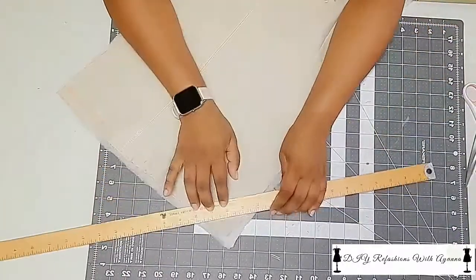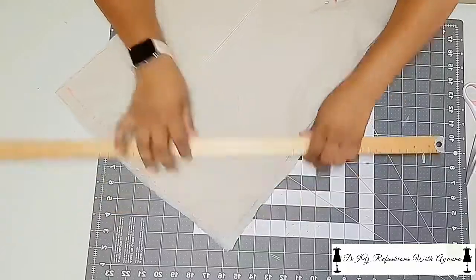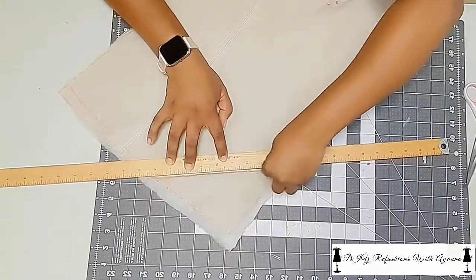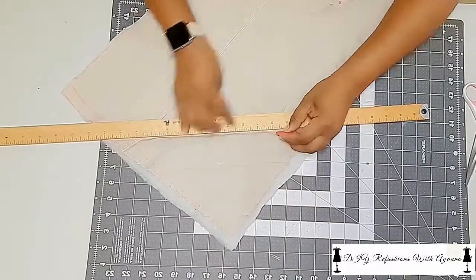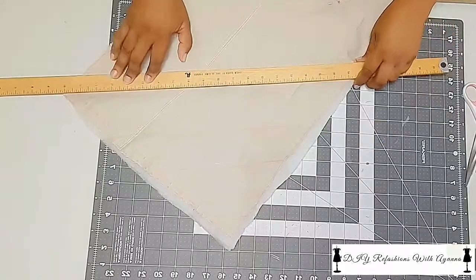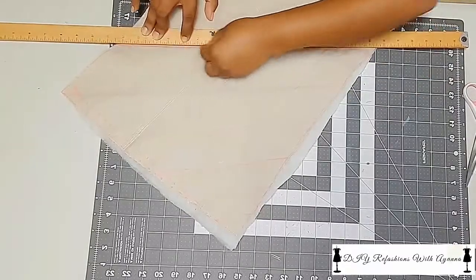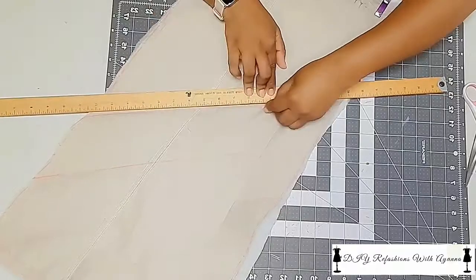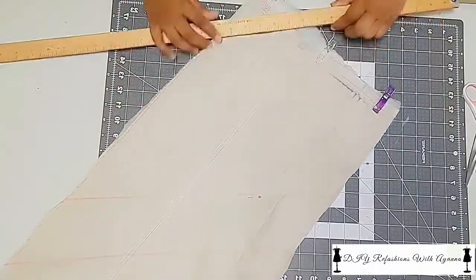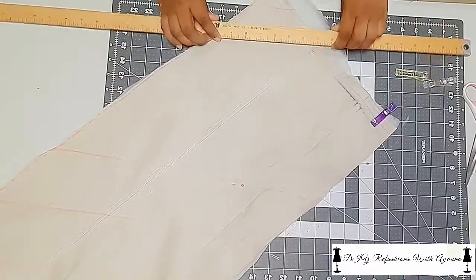Once I had my pieces in place, I then took my ruler and a piece of chalk. I would recommend you use chalk so it can be easily removed at the end. I then took my ruler and chalk and created diagonal lines going across my fabric. And I did it both ways. These lines is what I will be stitching along so that I can create that quilted look.